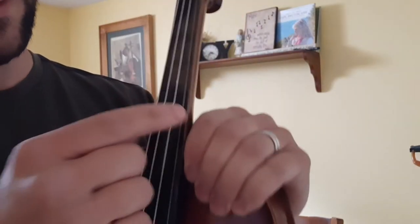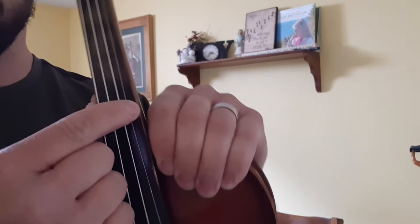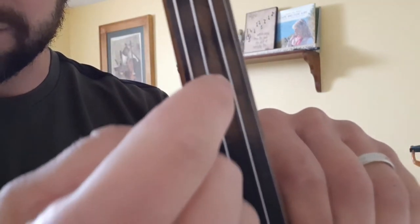And you can see here, this is interesting. Somebody, I don't know if it was Earl Mitton himself, but played this fiddle until the color was worn off the fingerboard.